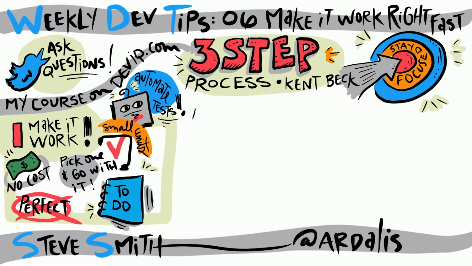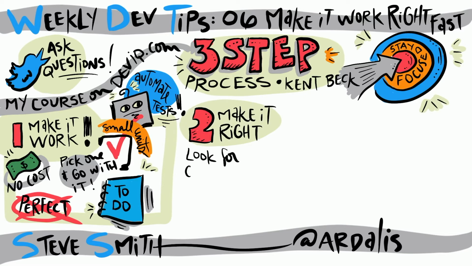The second step, which you should only do when it works, is make it right. Once you have a working solution and an inexpensive way to ensure it remains working while you modify it, follow refactoring fundamentals to improve your code's design. Look for code smells. Follow software principles. Make sure it's good enough that when you return to it, you'll be able to understand and change it without too much effort, or someone else will be able to do so.